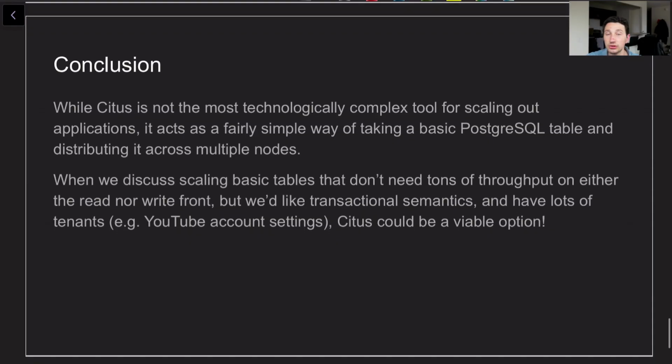Okay, finally, in conclusion, Citus is pretty simple, but it is also the most popular Postgres tool for doing horizontal scaling. So keep in mind that there is some value to simplicity. I also think that for a lot of people, it's very abstract when I say, oh, just shard this table out, shard on this ID. Hopefully this actually explains a little bit more. You've got some sort of key column where you know that the rows with this value of this key column need to be collocated across these couple of tables. And Citus basically just lets you do that by choosing that as your particular distribution column. So hopefully this lets you think a little bit more concretely about how to model your data when you're using something like a relational database and trying to scale it out.